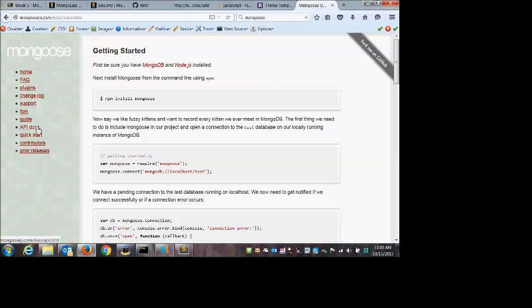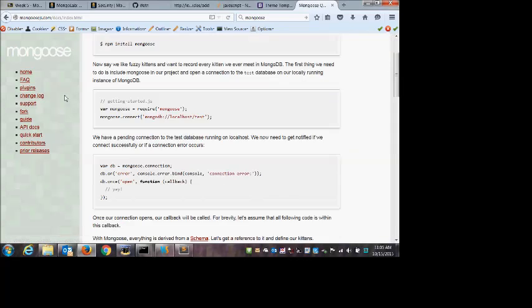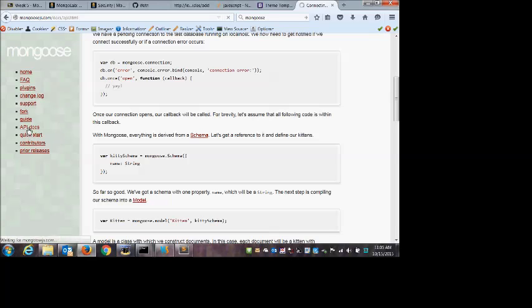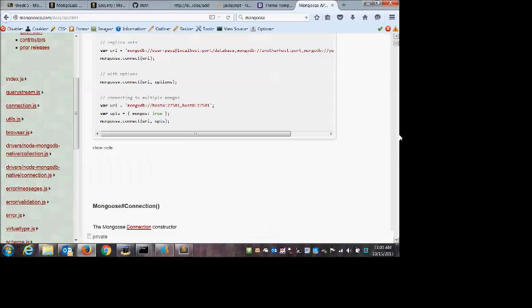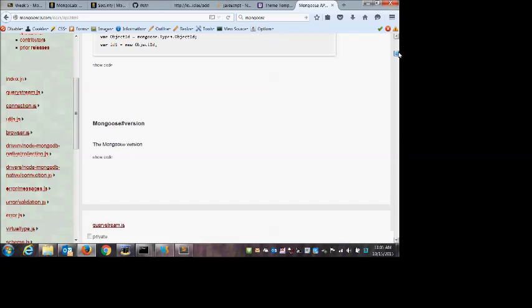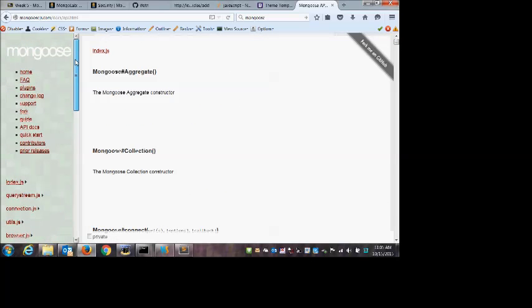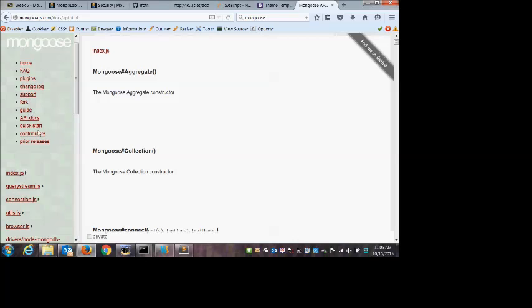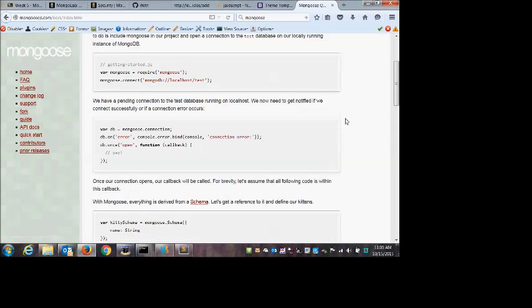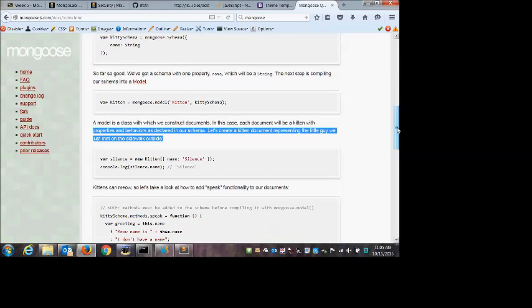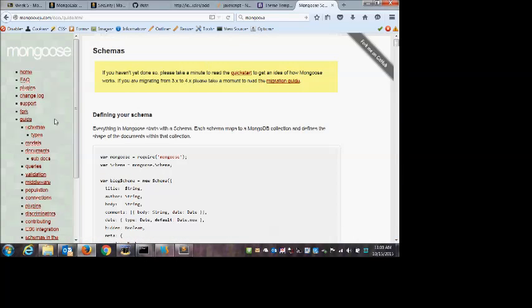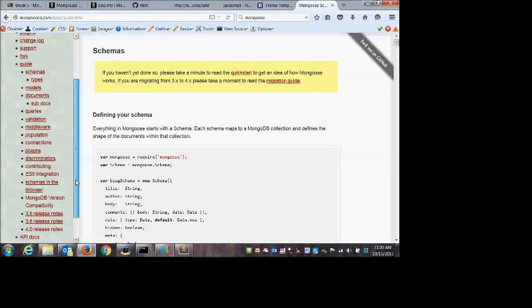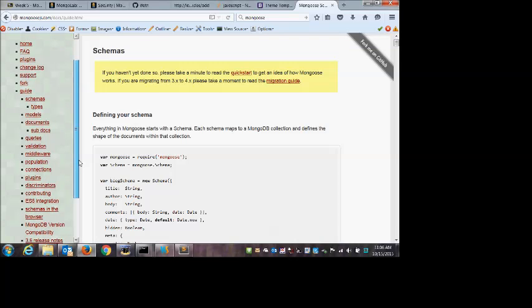If we take a quick look at the docs, it may show us CRUD somewhere in here. This probably isn't the right link. So there's, oh heck, I'll just write the code.